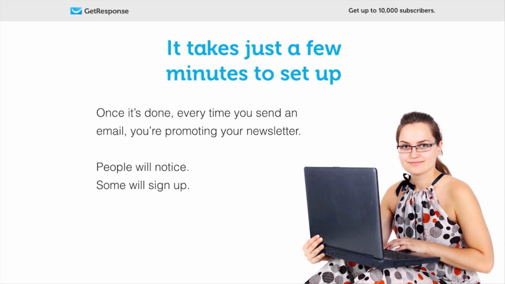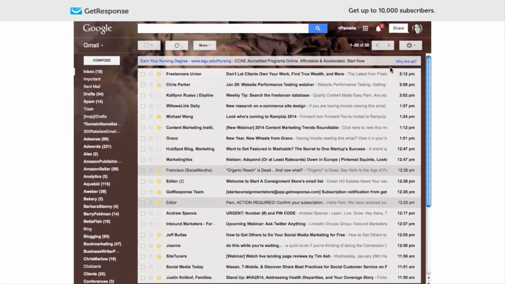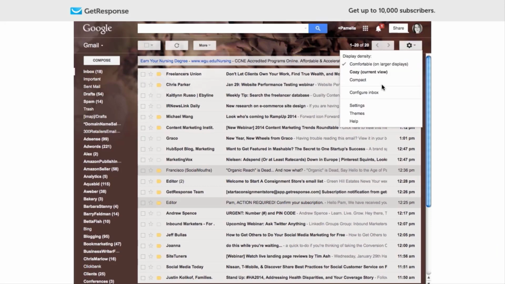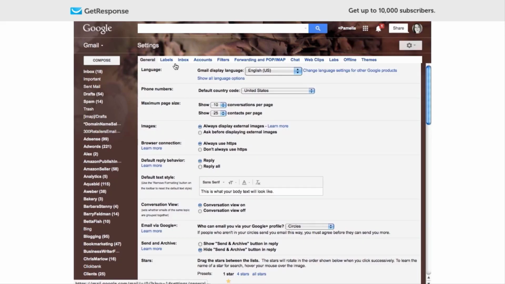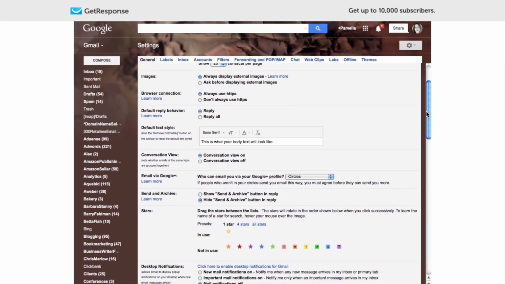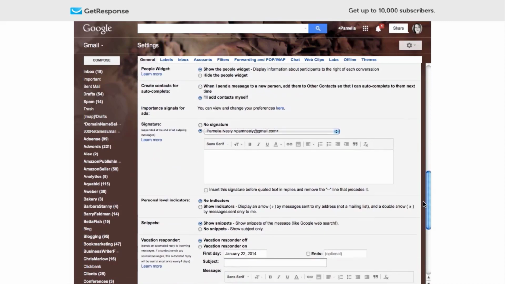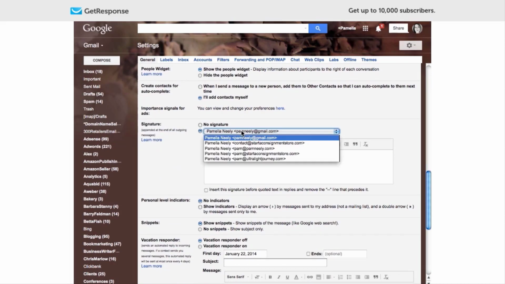So let's move over to our Gmail account and get started with this. We want to go into the Settings tab here and go, like it says, to Settings. Now, I'm going to be assuming that you have not set up any accounts in your Gmail account. So right here, I'm in the signature, and this is what we're going to be working with. And I've got a lot of different email addresses here in the pull-down menu. And if you've never done this before, probably one of your email addresses will not be showing up, particularly for the site that you're trying to promote. What we're going to do first is set that up.